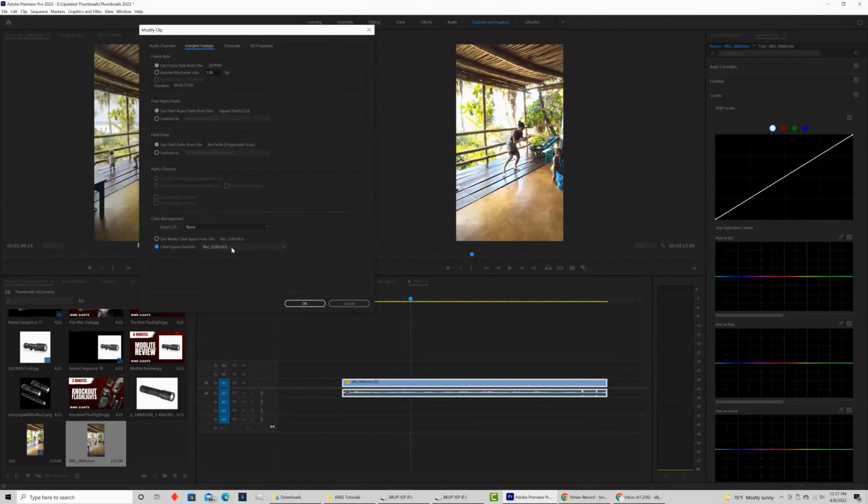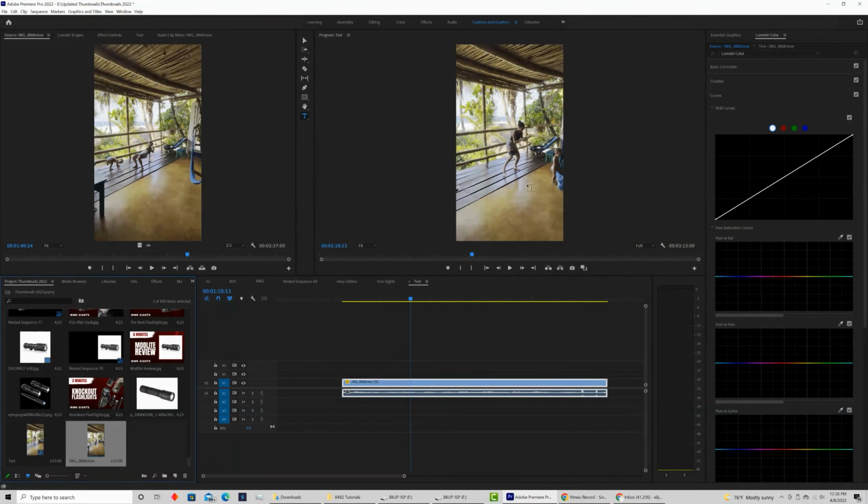From Apple's standpoint. So what we want to do is we want to highlight and change this from use media color space from file, and we want to change the color space to rec.709. All right, and we're going to press OK, and then look what happened. As you can see, it restored the whole ocean, the background, everything, and now we can continue editing this video. That should match how we shot it and what it looks like off the iPhone.